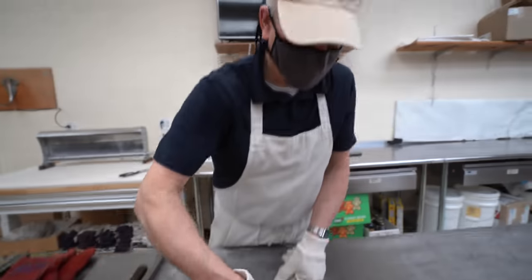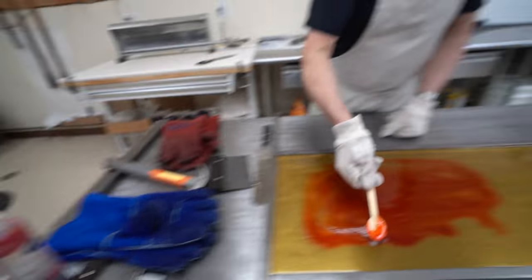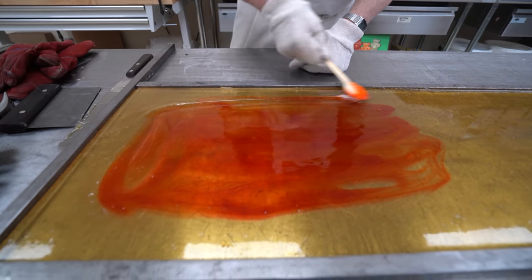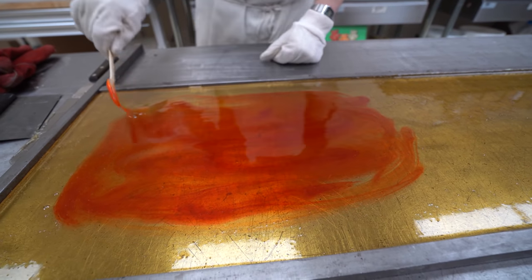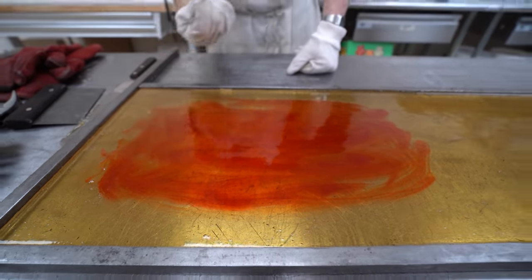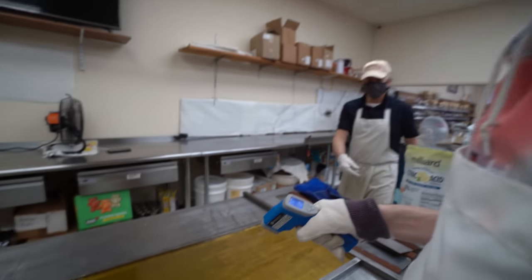Wow. The only reason it scared him is because red was sitting right here too. It would have been blood orange. So, yeah, blood orange with chocolate in the middle. What are you trying to do to me? Well, when you guys put yellow down, it looks a different color. When you first drop it down, it doesn't look yellow. Yellow looks like orange, orange looks like red. It's because it's super, super densely concentrated, a lot of color.